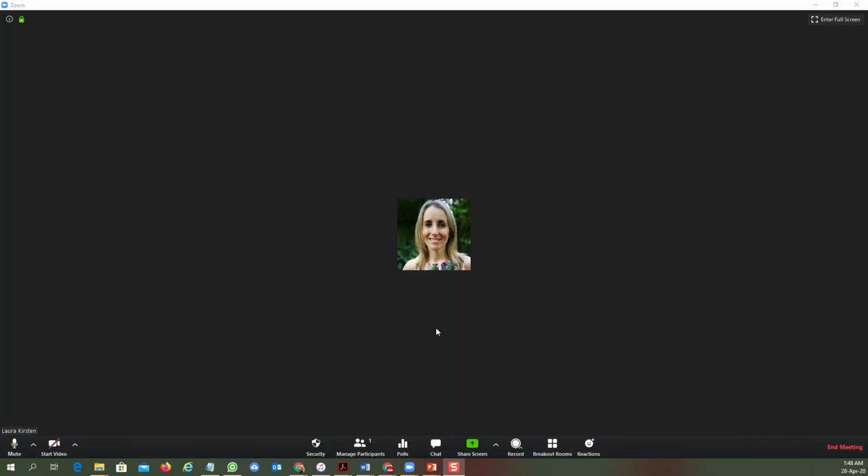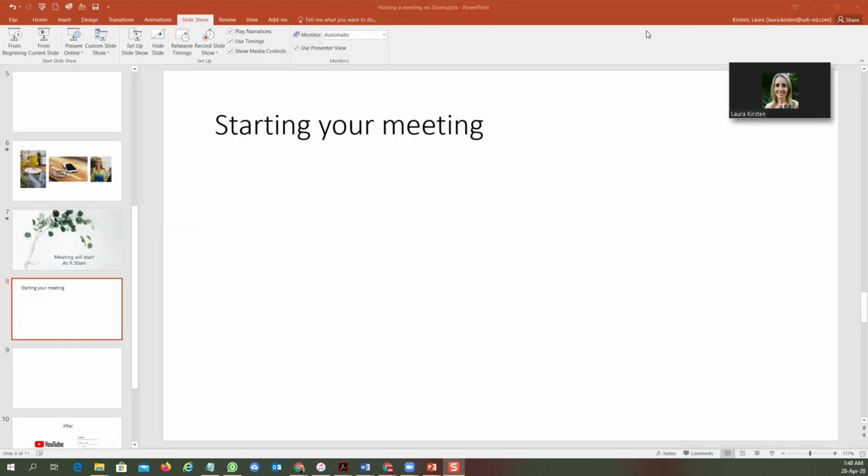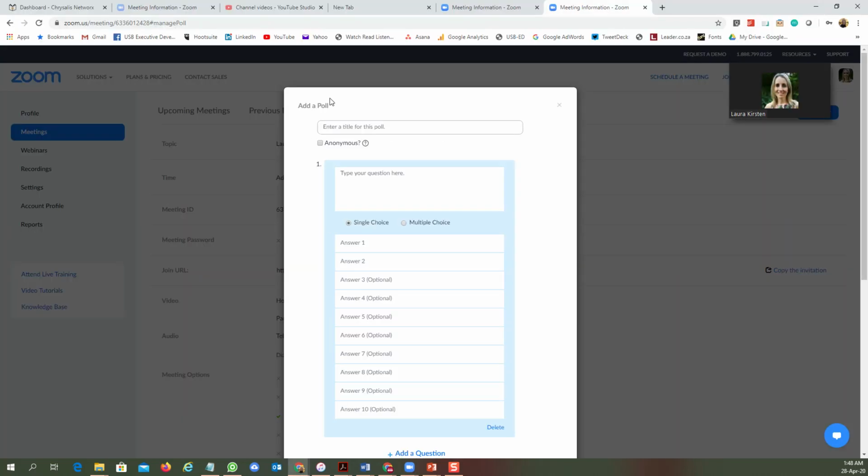Another great feature to try in groups is the poll functionality. When you click on polls, it will open up a new window for you and you can enter a new poll. So let me put one together for you quickly.